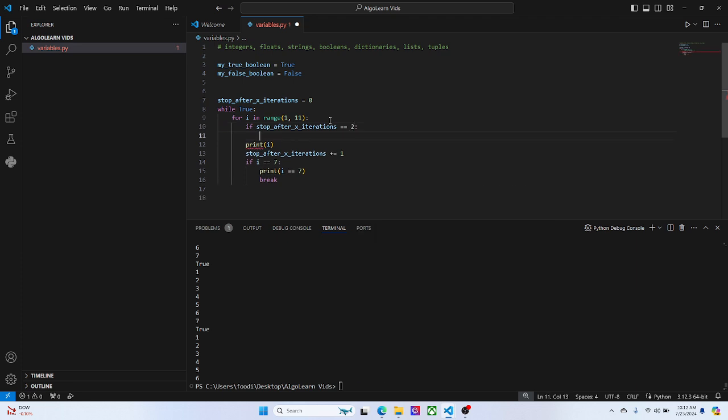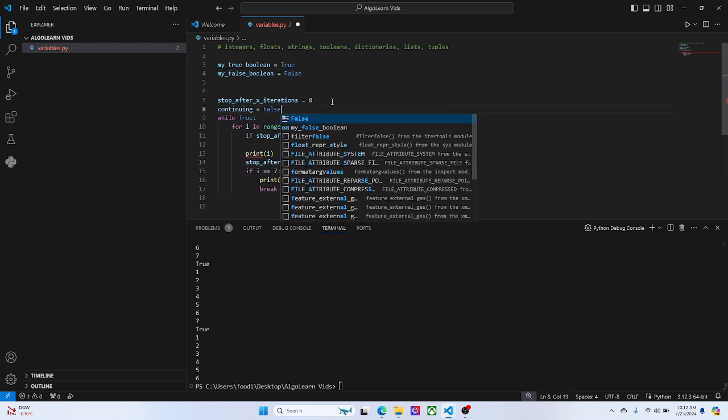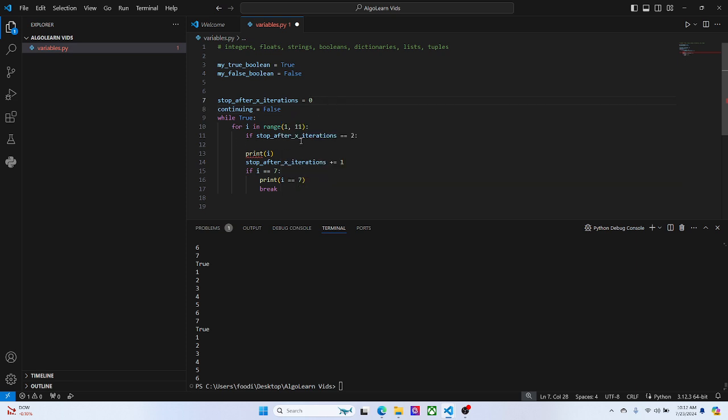I'm going to set, or actually, I'm going to give you something else. Let's create a variable called continuing and set it equal to false. And if stop after x iterations is equal to 2, we're going to set continuing to false.